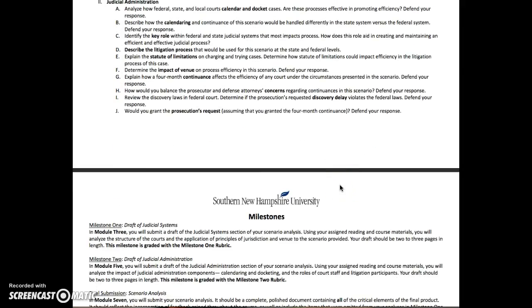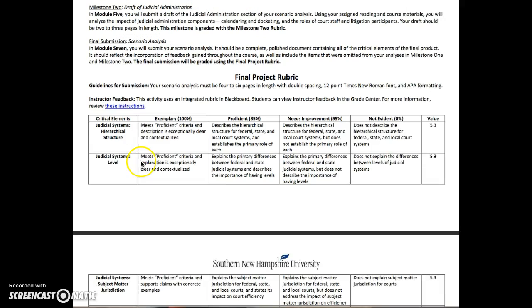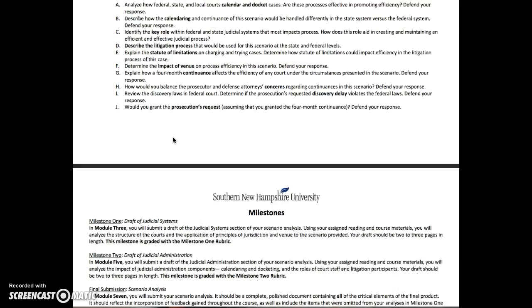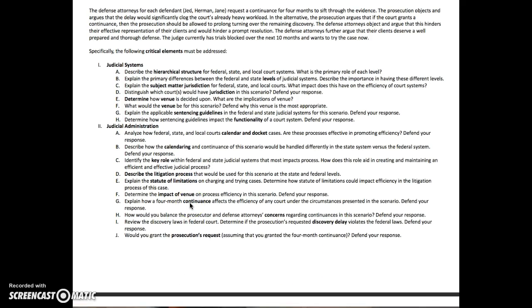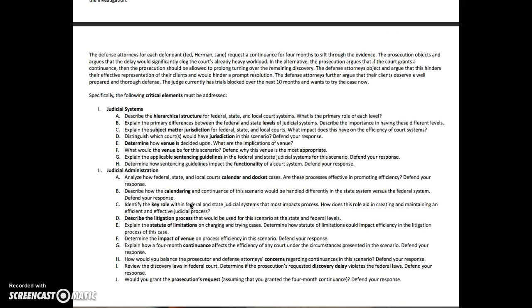And then you can look at the rubric to see, to get an exemplary rating, this is what I need to do. Maybe I need to add an example. Maybe I need to apply some research. Okay, so that is probably the best way to do this because there are so many critical elements in this assignment that if you forget to do something, then I'll have to zero out that category, and you don't want that to happen.